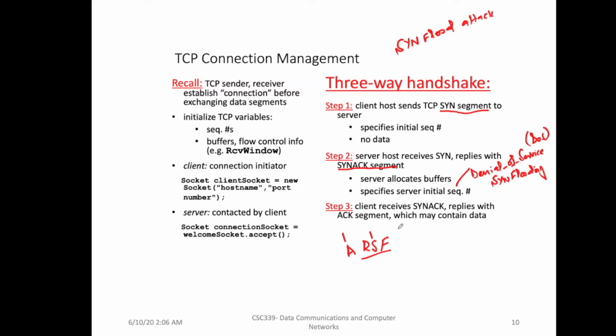Now, in response to this SYN ACK segment from the server side, the client machine sends an acknowledgement to this SYN by setting the acknowledgement flag only. In this case, we can also attach data with this segment. Since we exchange three messages, or there are three steps involved, we call it the three-way handshaking mechanism.